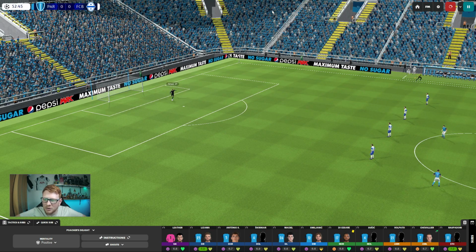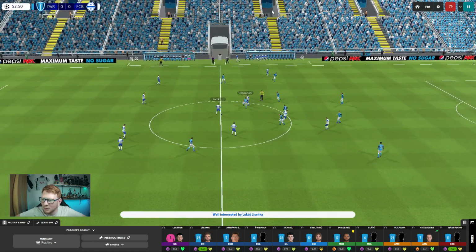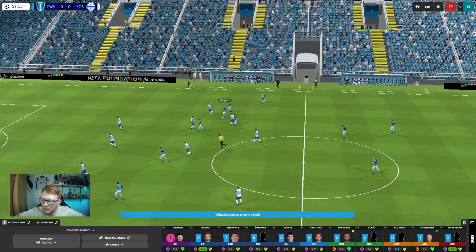Goal kick for Ostravia. They go long with it. Our defence have sort of dealt with it. Raspadori's come away with the ball. He's gone to that right-hand side, gives it to Volpato.